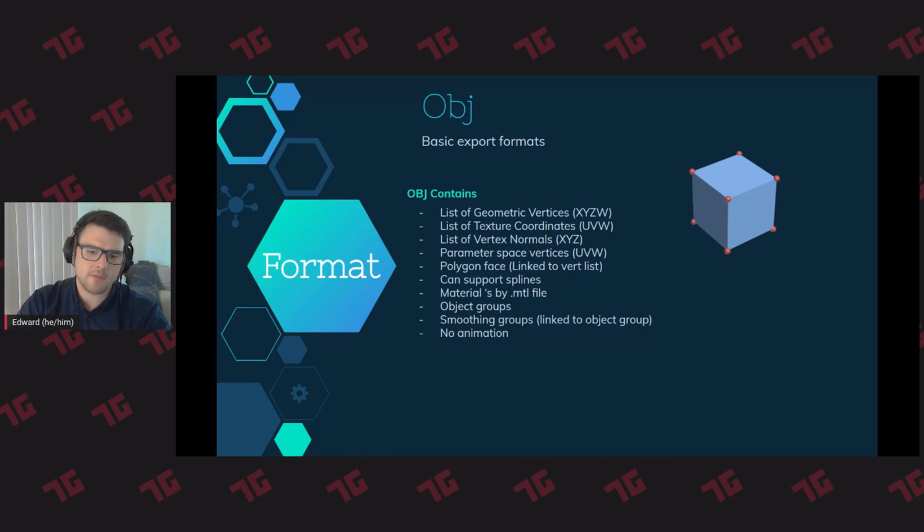And then basically on top of that, we end up with more and more information getting appended to that, like what is the material, what are our smoothing groups. And OBJ is a very simple format, not very complicated, and doesn't store a lot of other bits and pieces like animations, and there are certain other limitations in terms of things like morph targets and what have you.